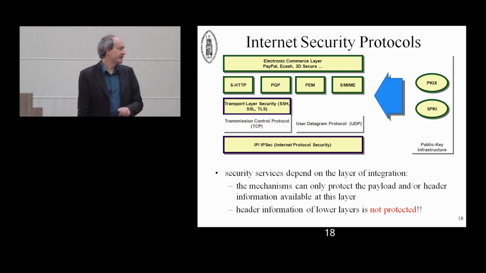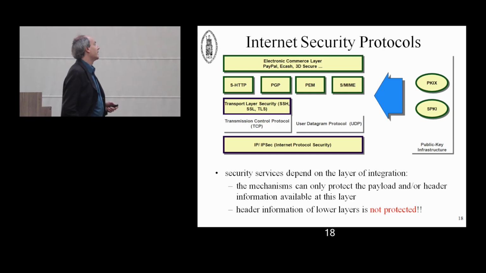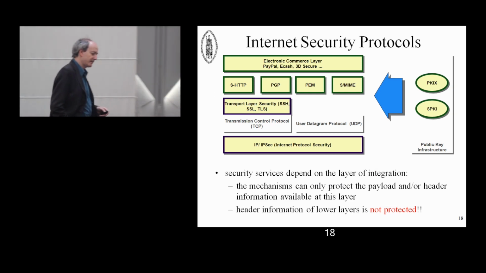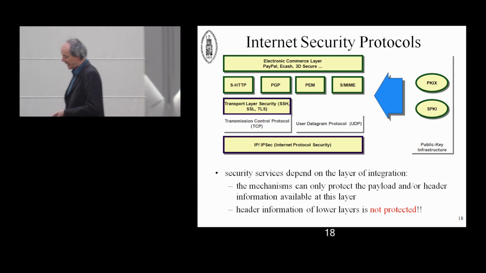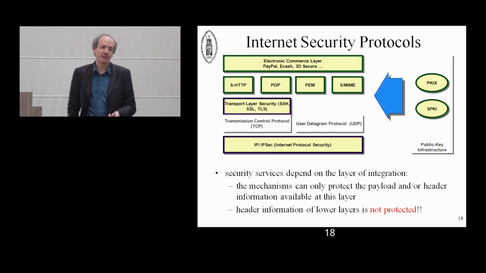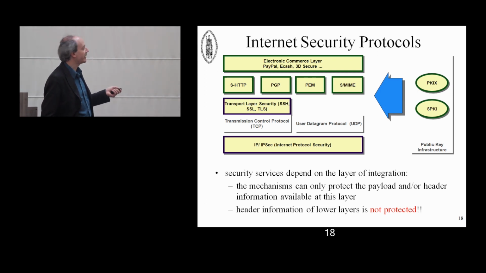So where to put security? There have been quite religious battles about this. In the late 80s, early 90s, there were endless discussions whether you should put security at the network layer or the transport layer, or the top of the network layer or the bottom of the transport layer. There were religious fights about whether it should be here or there, which of course is the same place in practice. But this was the idea.